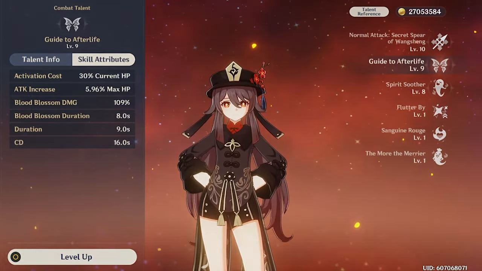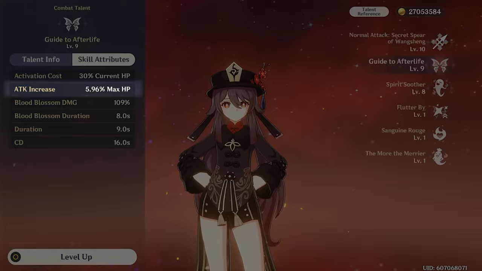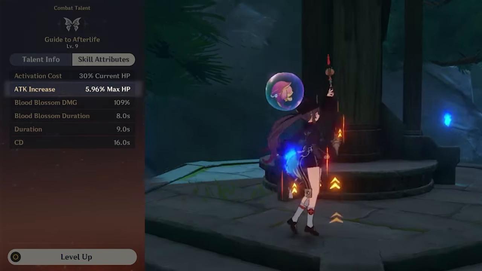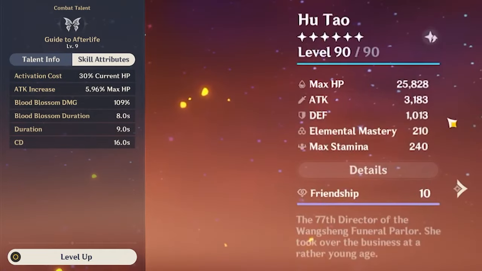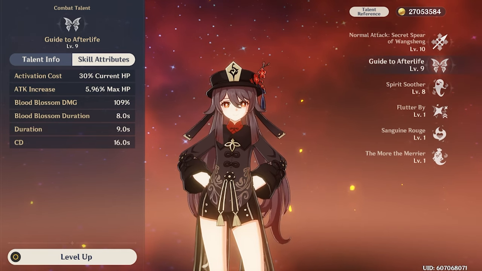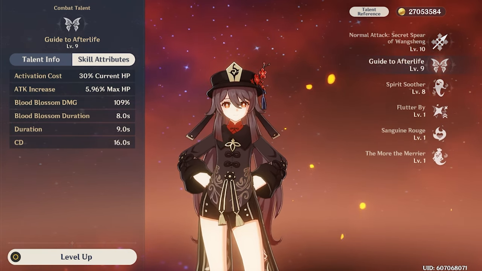For a talent level at 9, the activation cost will be the same regardless of what level. Attack increase is at 5.96% of her max HP, which may not sound like a lot, but 5.96% of her HP will be added onto your current attack. This talent is worth the investment, especially since, again, this will determine everything that is going to be going on in her entire build, and it's also where Hu Tao's HP scaling comes from.